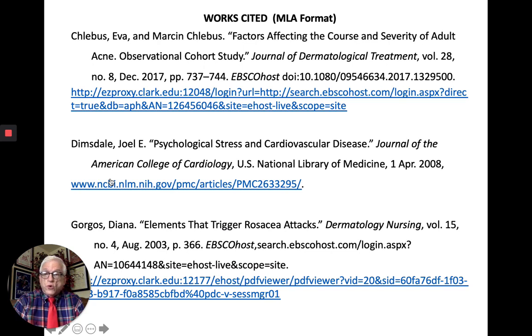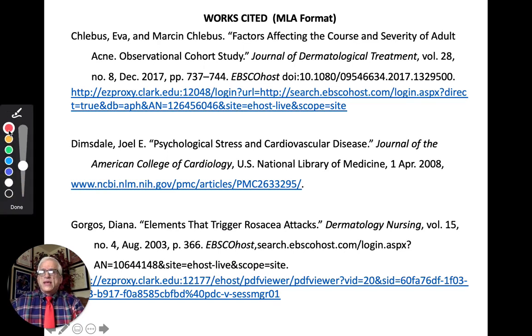So if you cited 4 sources, which is the minimum, you need to have at least 4 citations on your works cited page. You're going to make sure it's in MLA format. And I'm a very big stickler about MLA format. Make sure that your first line is all the way over to the left. Then every line after that is going to be indented. So this first line, you're going to put all the way to the left. Then here, all of these additional lines get indented over, so it looks like this.